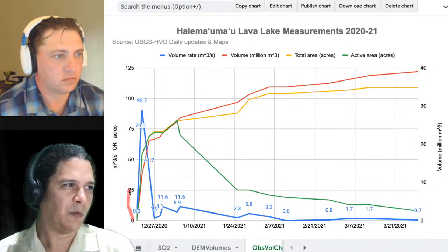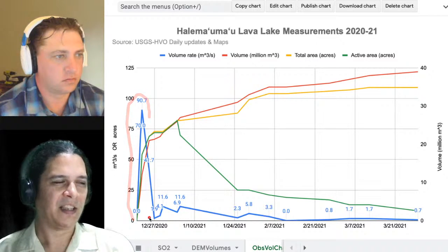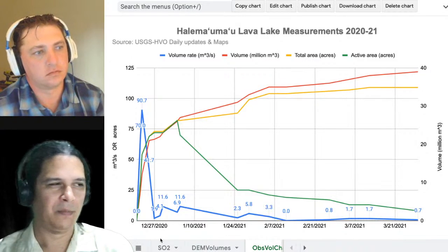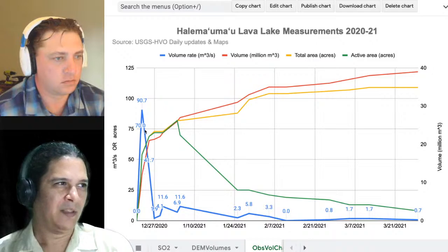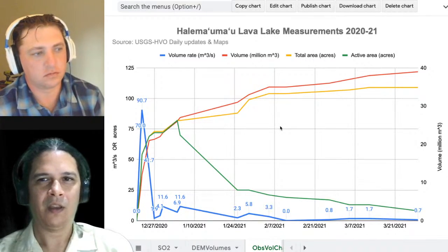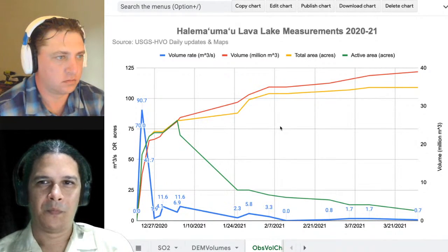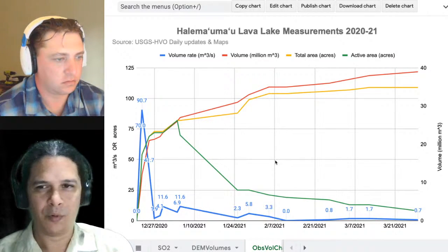The blue line is the one we've been trying to get at, the actual volume rate, right? So it's not exactly the eruption rate, it's the rate of change of the volume, which can be due to degassing, and it can be due to the eruption rate as well. But it's the closest thing we have based on those estimates. There's certainly some error, especially in the early numbers, as they don't report things in much detail, and we're just getting 3.9 times 10 to the 7, only two significant digits of information. So it's not as accurate as they can put out at some point. We'd like to see that.